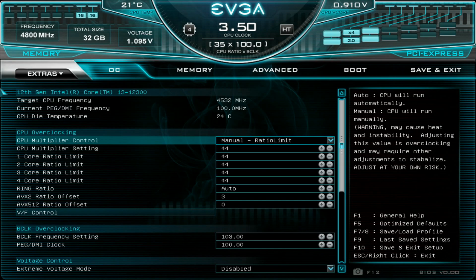Sadly, this particular 12300 doesn't have a very strong IMC. I tested the IMC both at 100 MHz base clock and also at elevated base clock. It does somewhat okay, but it's not very good. Currently I'm running the Corsair Vengeance DDR5 sticks that were able to do 6933 and 6800 up to 7000 on air cooling, but they cannot go any higher than 6500 or 6600 with this particular CPU. That's a very sad thing, but no can do. The CPU is on custom water cooling, with the Z690 Dark KINGPIN and a very simple VGA.